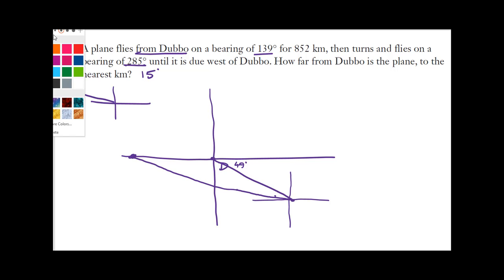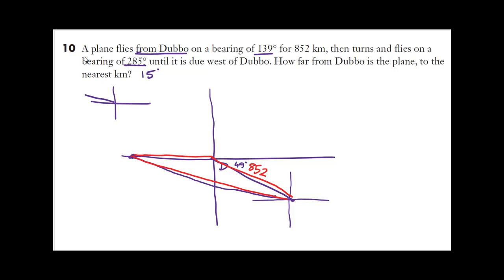Now, I knew this would happen. The purple pen, it's hard to see this diagram, but that's essentially the diagram you end up with. And again, I hope you can draw a better diagram than that. The key bits here though, this distance here will be 852. Now this angle here is critical for us. Obviously that's a right angle. 49 there, that one will be 41 degrees. So this whole angle here will be 131.